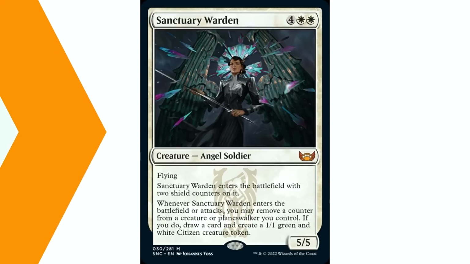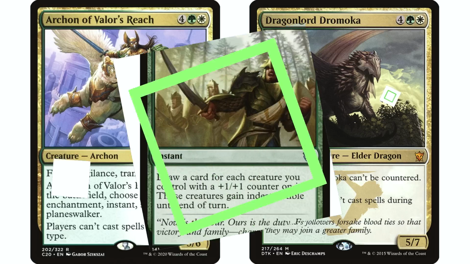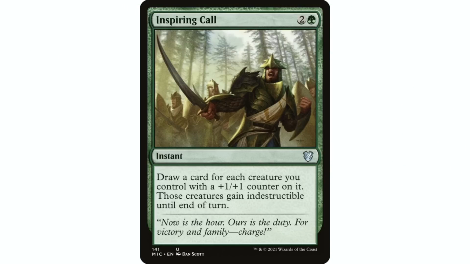And then again, I just threw in some great creatures here to help us close out the game that we can put counters on, like Archon of Valor's Reach and Dragonlord Ojutai, just really great creatures. They've got flying, they're hard to block. We can buff them up with those counters to help close out the game. I threw Inspiring Call in here as well, 2 and a green instant. Draw a card for each creature you control with a +1/+1 counter on it. Those creatures gain indestructible until end of turn.